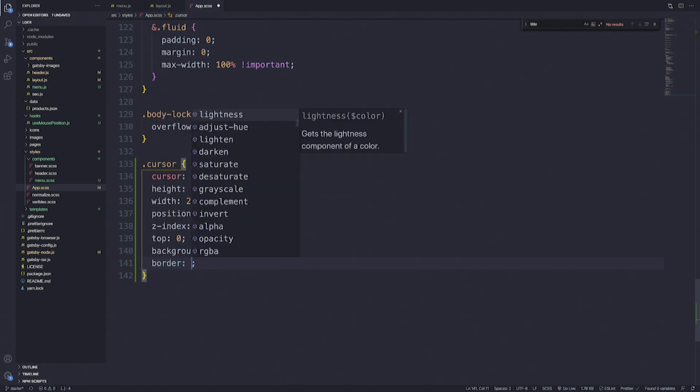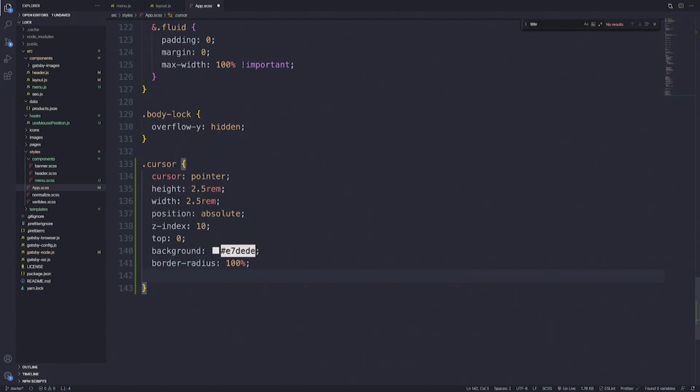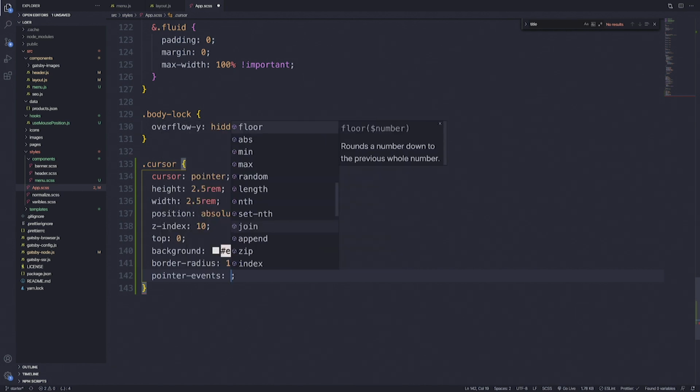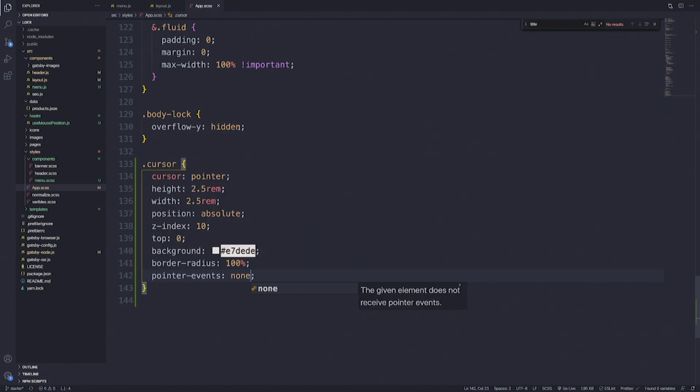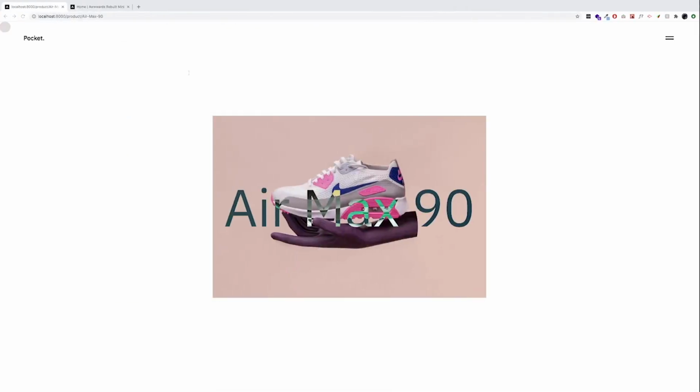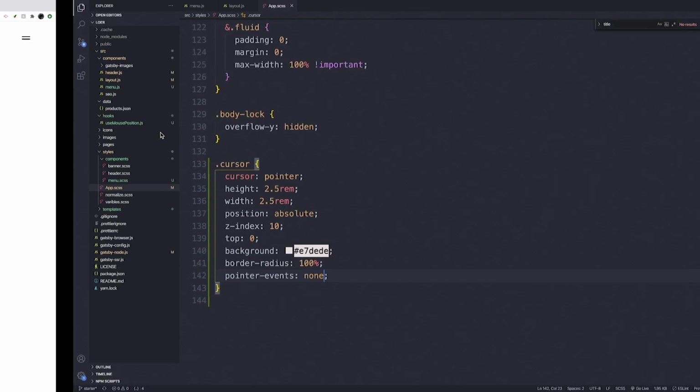Our border radius is going to be 100%. And for our pointer events, we're going to set that to none. So if we take a look at our project, you can see that the cursor is up here on the top left.